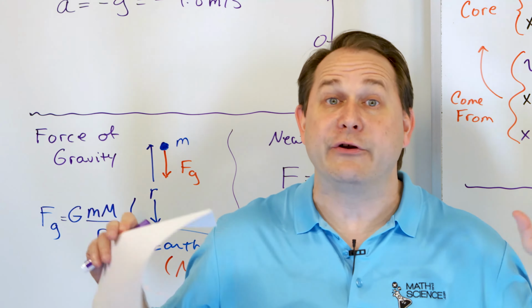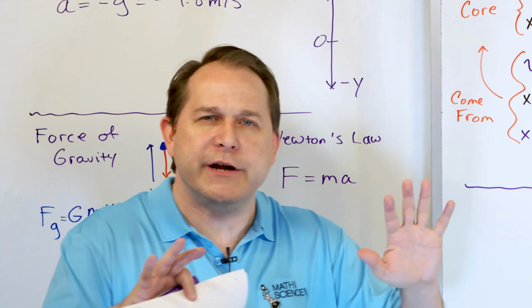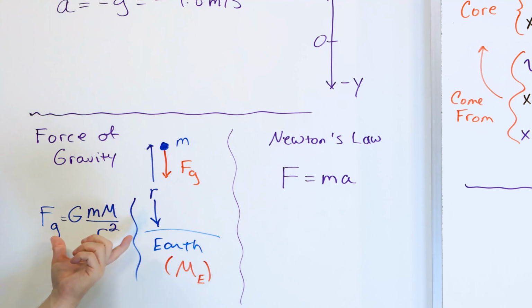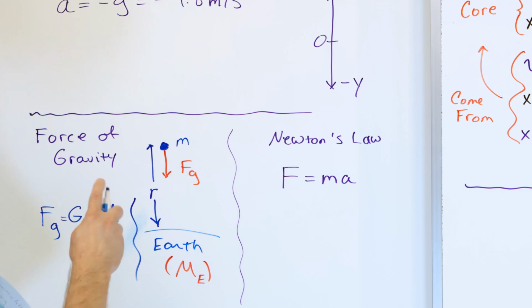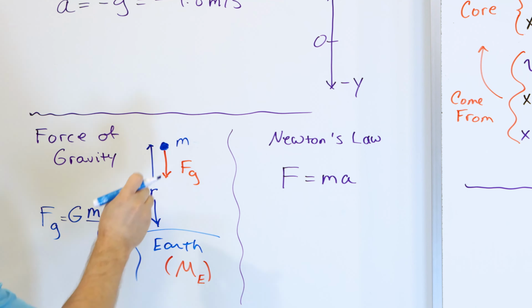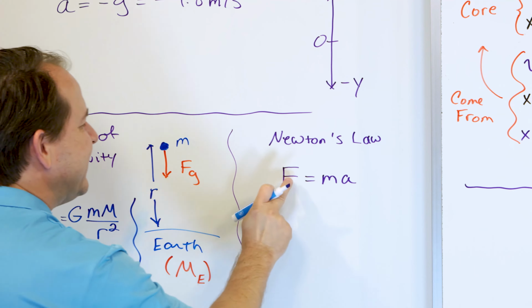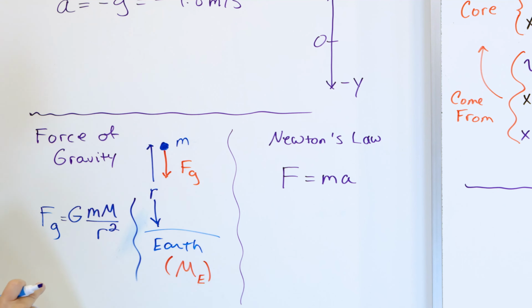All right? Now, there's two different things that we've just talked about. This is talking about how hard it is to move something, how much force is required to get something to move. And this is involving the force of gravity acting on two things. Now, let's say that we have this object here, and we suddenly let it go and allow it to move. Then what we're saying is we have a force of gravity, which is this, but this is the same force that's acting on this side of the equation. So how will it move? That's the fundamental thing, right?